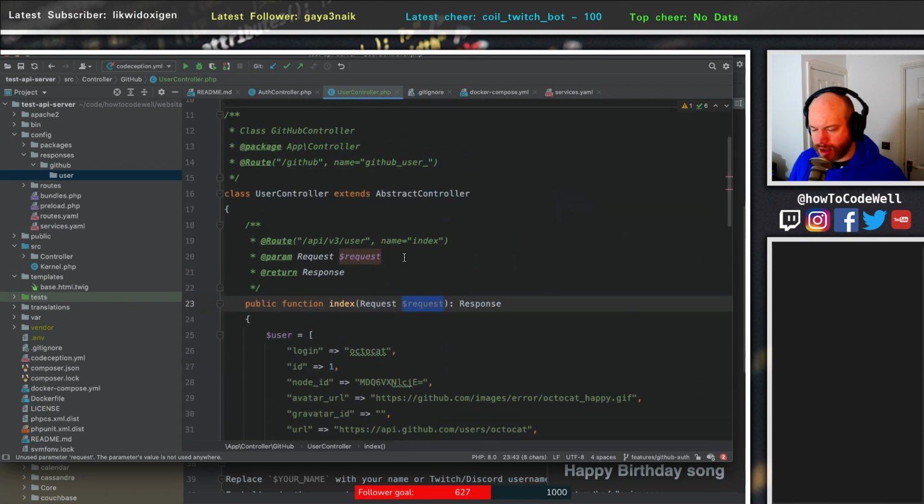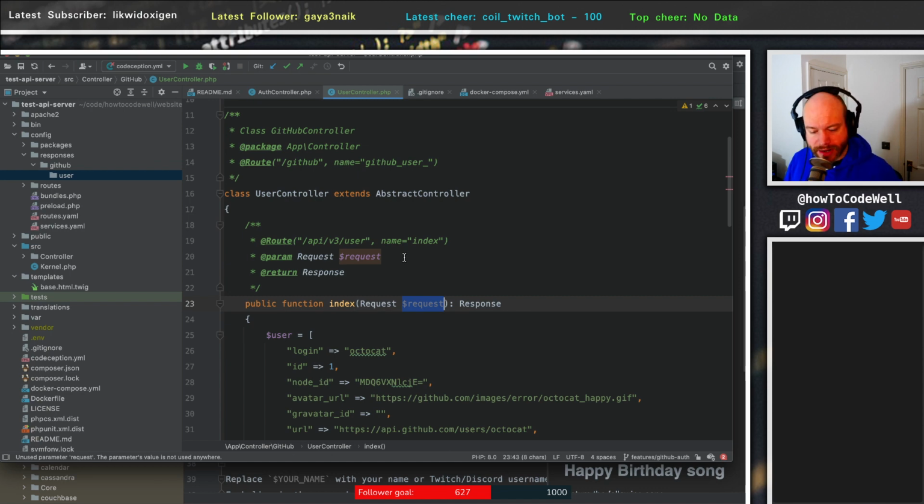Hey, Wineblood. Yeah, so I'm working on the test server API. This is the thing that is going to allow me to end-to-end test the back end of how to code well with the integration of things like GitHub, Facebook, and other APIs. Google is one I want to do as well. So when you do an end-to-end test of that, normally what happens is you would mock that out, right? You would mock the response out. But the thing is, when you're doing unit tests.